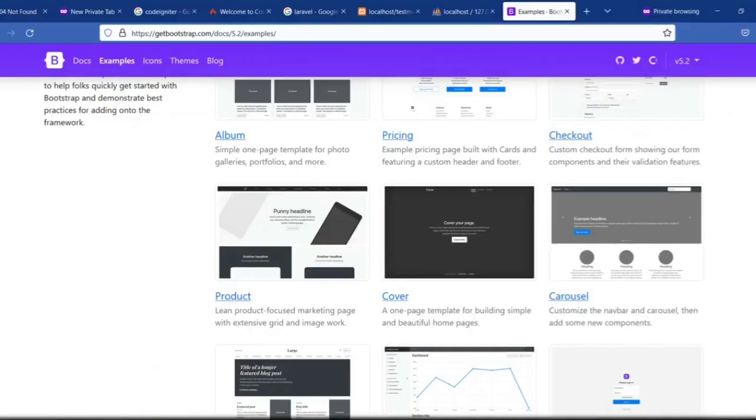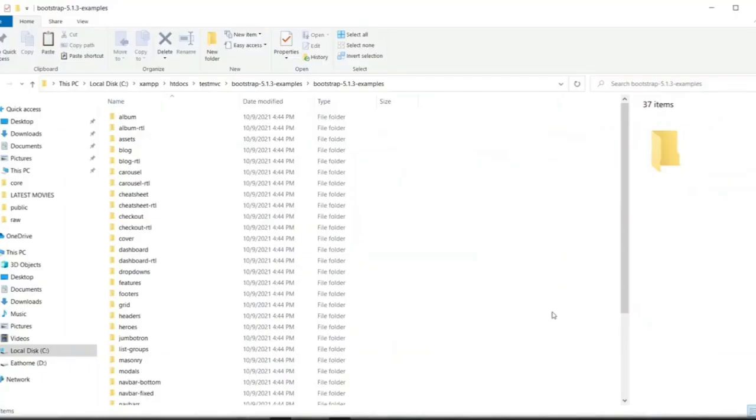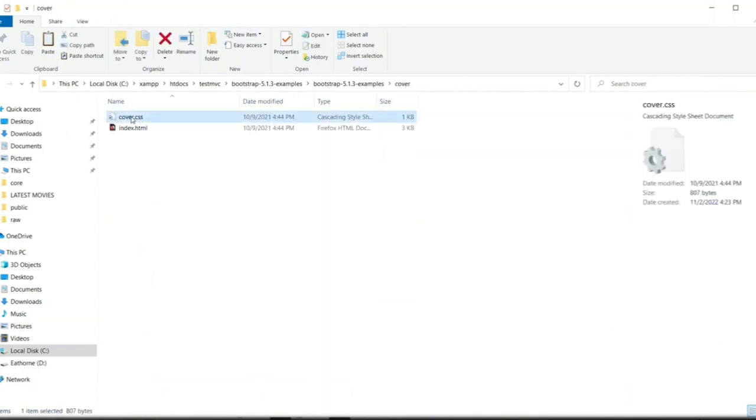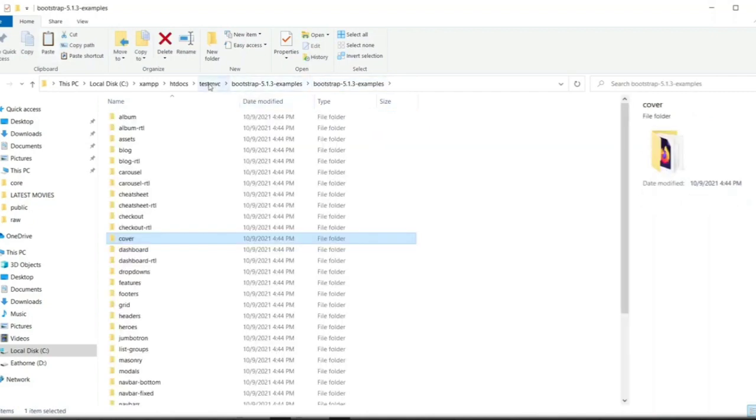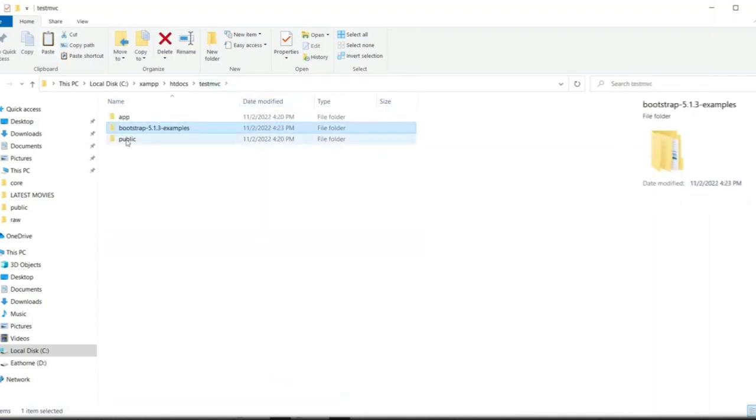What I want is to grab this cover page, right? This one should be in the cover folder. Where is that? Right there. There's just cover CSS and there's HTML. So I'll grab these two, copy, okay? Then come back to test MVC. This is for the home page.